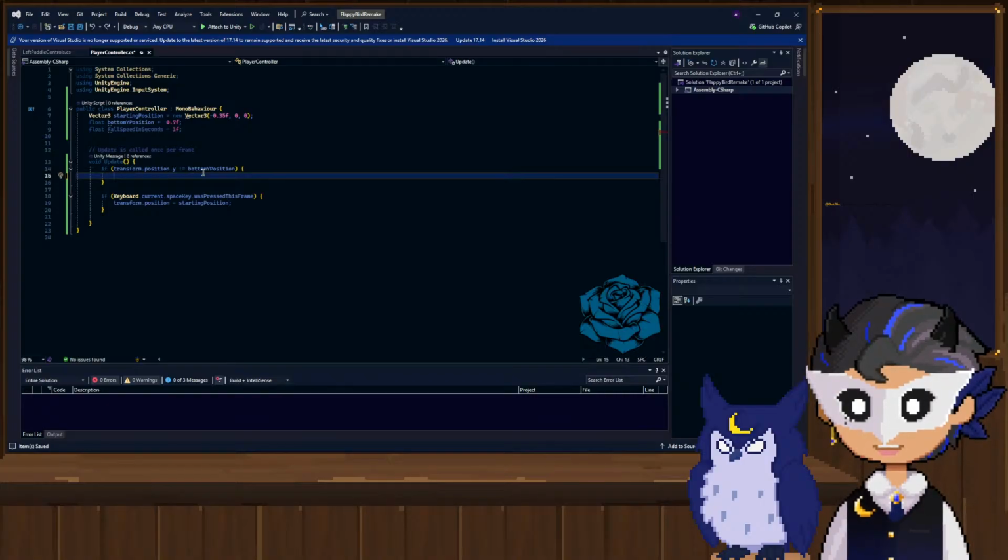So instead, what we want to do is transform dot position dot y is equal to Mathf.MoveTowards. That's interesting. Wait, what?